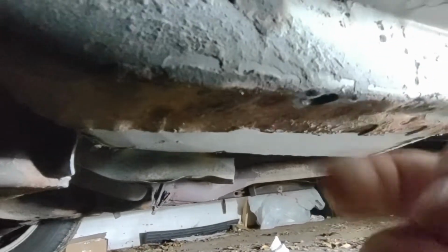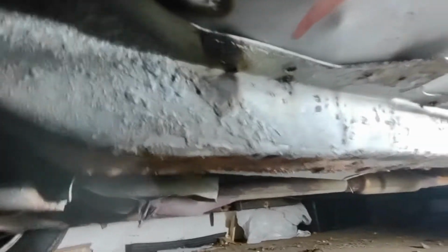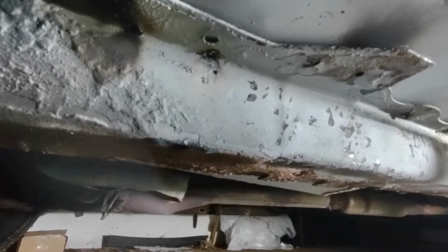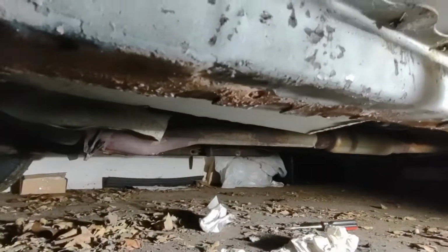This will obviously all get painted and stuff too at some point. Get all that cleaned up nice. Well, I guess at this point, I'm gonna jack up the car and we'll start seam sealing. All right, here's the other side. Sorry, the camera work sucks. Yeah, fun. I gotta seal all this crap up. Lord have mercy, this is gonna suck.